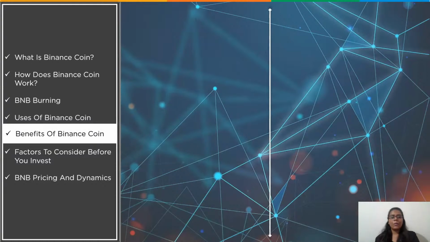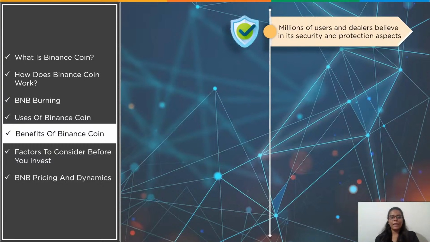Starting with quick transactions. When you trade on the exchange with BNB, you'll have access to the platform's proprietary matching engine, which can handle up to 1.4 million orders per second. Finding the appropriate transaction is always possible, and using BNB makes it even easier and more reliable.